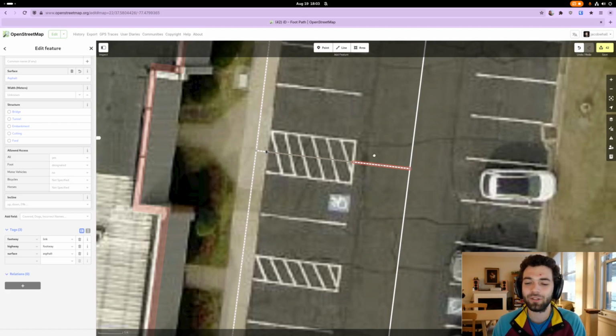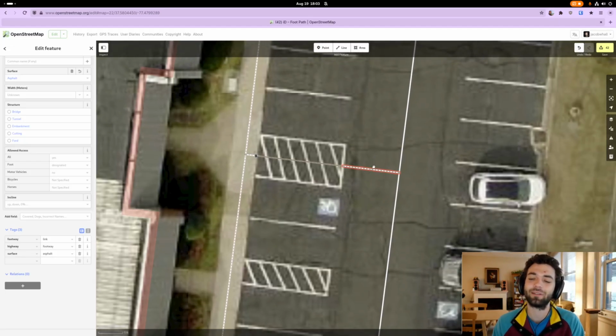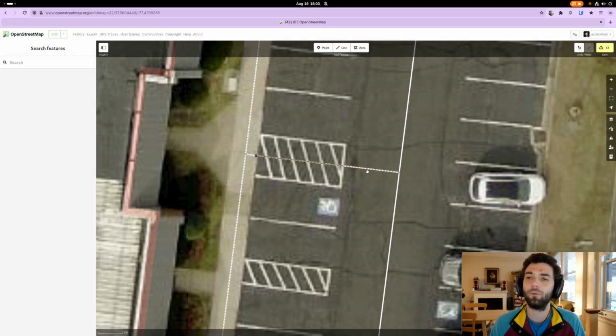But if we were to isolate this and ask someone, hey, what kind of surface is this footway? It might be kind of confusing, right? They might not know exactly what we're talking about without the context of what it's connected to. So that's one reason why I really like to add that surface tag right here as I'm mapping it, so that we avoid that confusion.